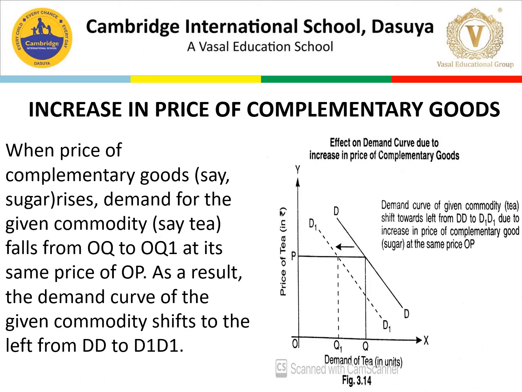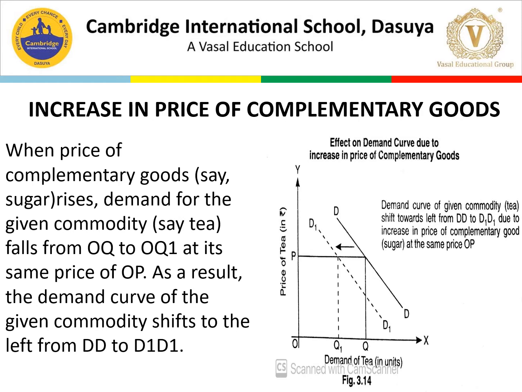Increase in price of complementary goods. So the first point which we are going to discuss is, you can see we have two commodities here, sugar and tea. We are not showing the sugar on the graph, we are only showing the price and demand of tea. The reason behind this is complementary goods. So tea and sugar are both complementary goods. I have already explained this to you.